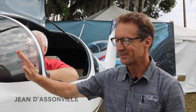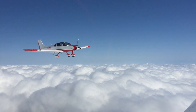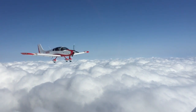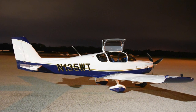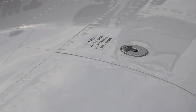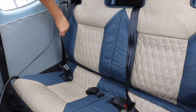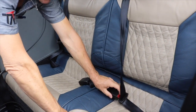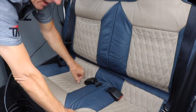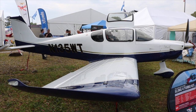We flew the Sling TSI here — we made it in one hop from LA. It was an idea to take the TSI and see really what it can do, and again it surpassed our expectations. We took off in Torrance, we had an extra 30 gallons on the back seat. We've got the long-range tanks — 67 gallons — so we had 97 gallons total. We landed here with 8 gallons, so that works out to about six and a half gallons per hour on average, which is phenomenal.